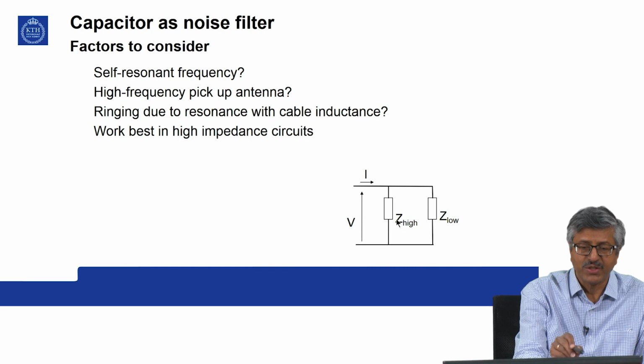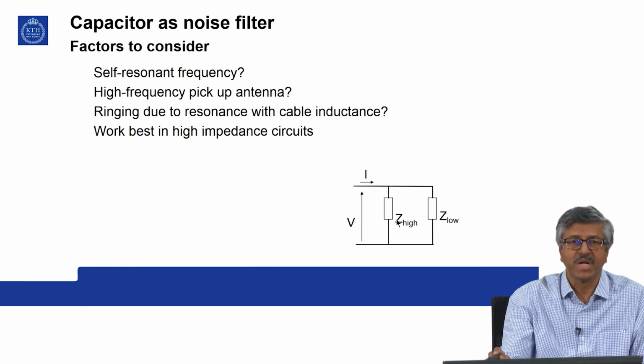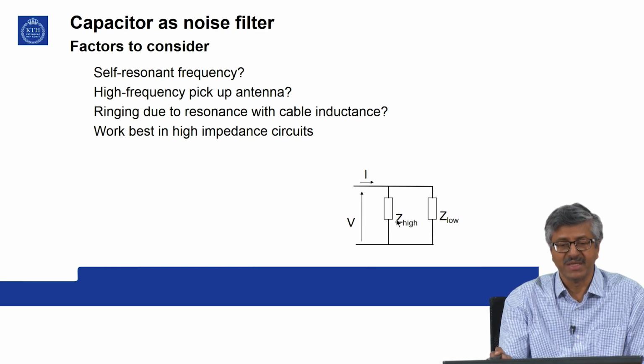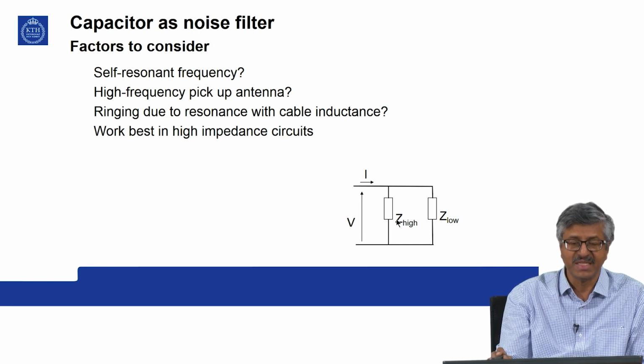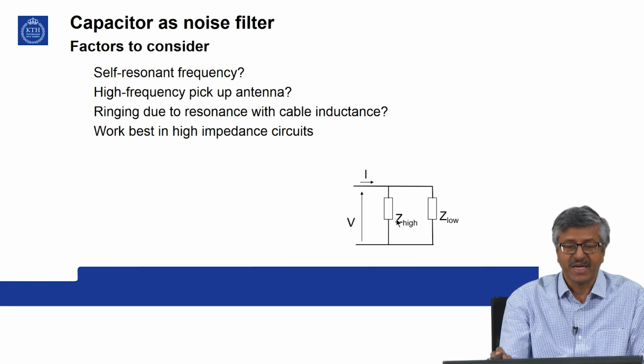One is the self resonance frequency of the capacitor. The operation should be below that frequency. Then, since a capacitor is a kind of high impedance element, along with the leads, it can act as a pickup antenna for high frequency ambient noise. So, one has to be aware of that. And there can be ringing due to resonance with cable inductance if a cable is used in connecting this capacitor.